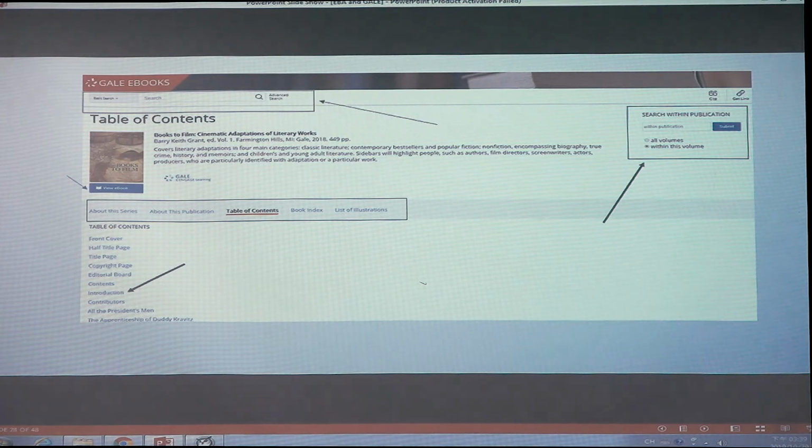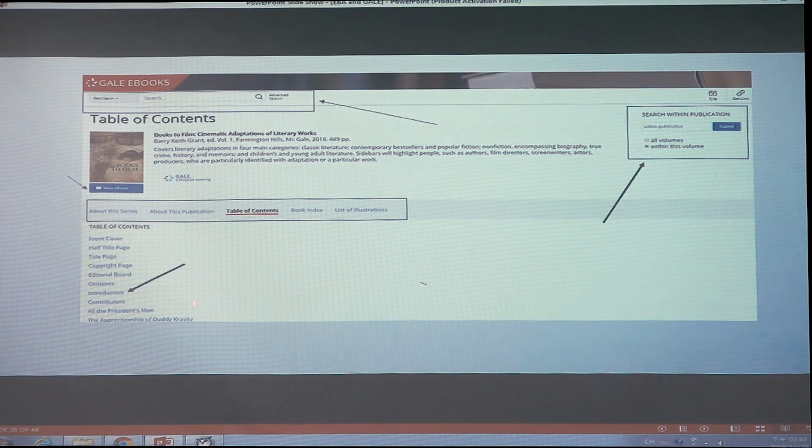Then when you click on that book, you still have search within the publication. In this case, you only have within this volume because there's only one. But if you have many, you can search all the volumes. And then the first thing you have is a table of contents.